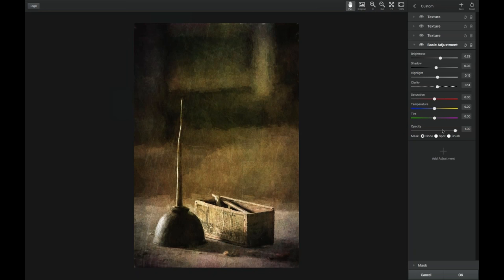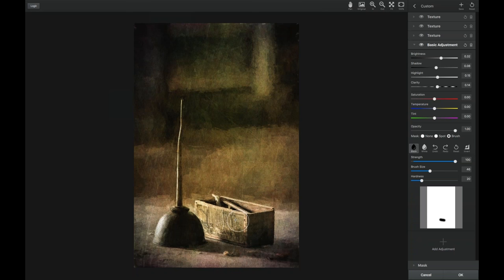And by the way, there is a brush capability. So if I really wanted to push up this brightness, but I didn't want that brightness to be affected in certain areas, I could go to this brush and I can mask with black or white. So I could conceal or reveal, right? Black conceals, and I can come in here and paint out with a mask because I didn't like that brightness happening on these two areas in this image. Again, I'm not doing these really carefully and I'm making little subtle mistakes. I'd be using my Wacom tablet and a brush to do these if I was working on my own image.